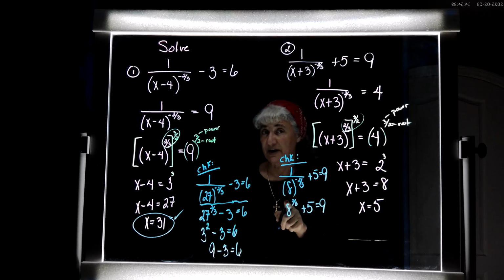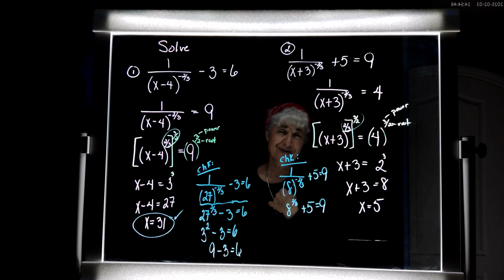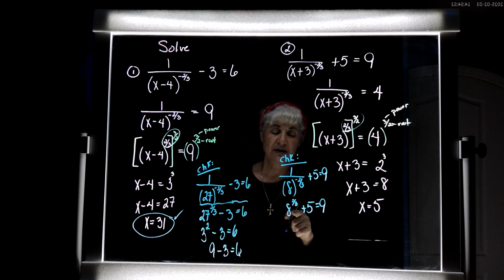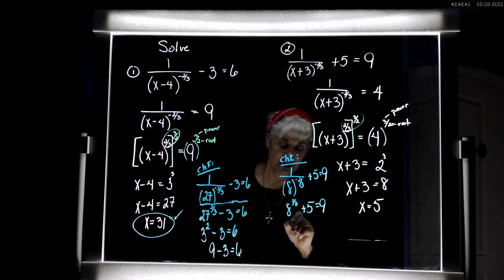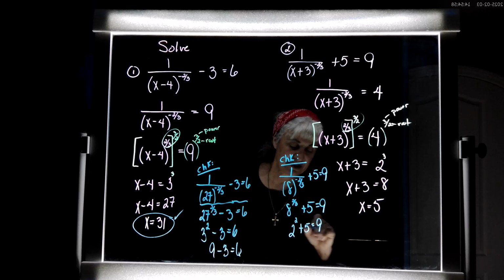So you can either square the 8 first and then take the cubed root, or take the cubed root of 8 first and then square it. The choice is yours. I always choose to take the root first. 99% of the time it's easier. So cubed root of 8. Good, 2. But then you still have the power of 2 to deal with. And you see this working out already, don't you? So do I.